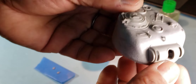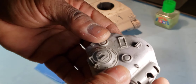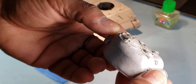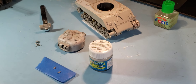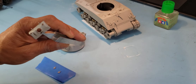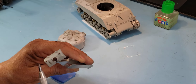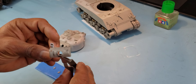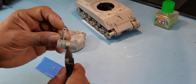I'm very happy with the way this came out and by using Mr. Surfacer that's how we achieve that texture. What we're going to do right now is put a little bit more Mr. Surfacer on here, but before we do that let me go into an explanation of how we're going to mount the aluminum 105 millimeter howitzer main gun on the turret.